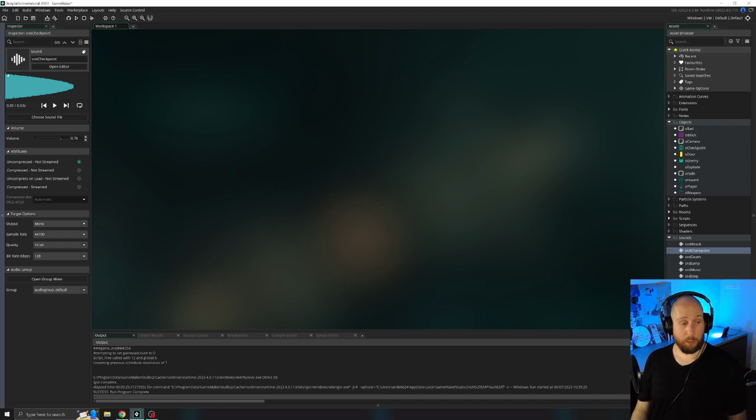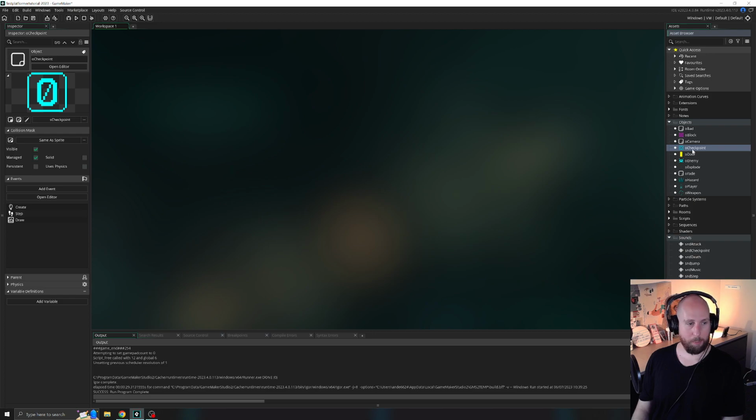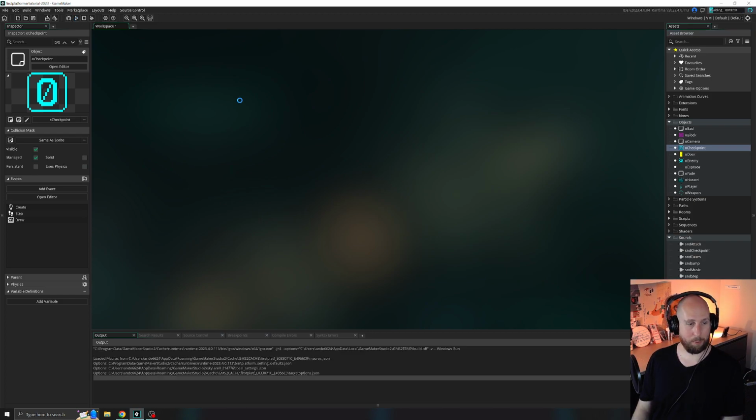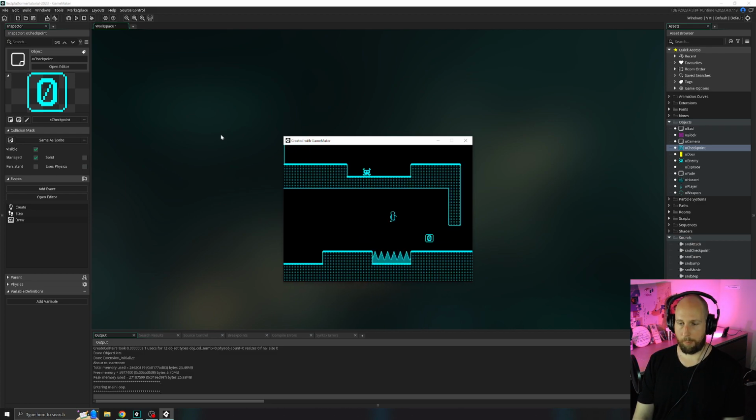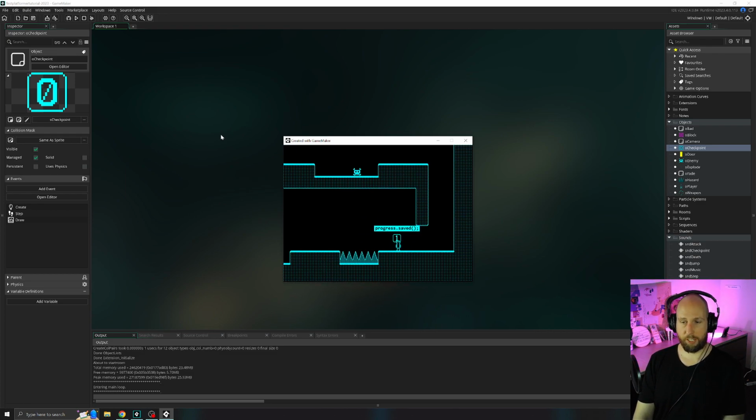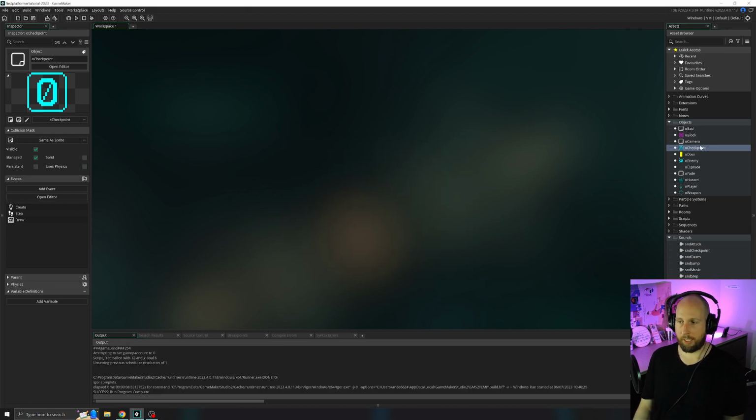Okay, lastly for this video, we're going to create a sign system to give tutorial signs or information signs to the player to teach the player how to play the game. So one simple way of doing this is to duplicate the checkpoint object, because if you recall, the checkpoint already kind of operates as a sign. When we touch the checkpoint, some words pop up, and they stay up as long as we're touching it. So we can basically duplicate this object and turn it into a sign system. So I'm going to highlight O checkpoint and hit Control D or Command D to duplicate it. You can also right click and find duplicate.